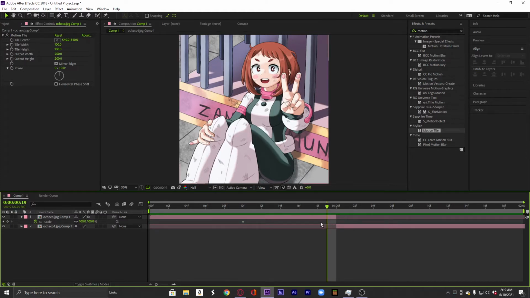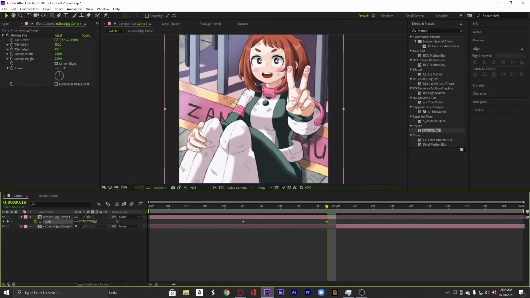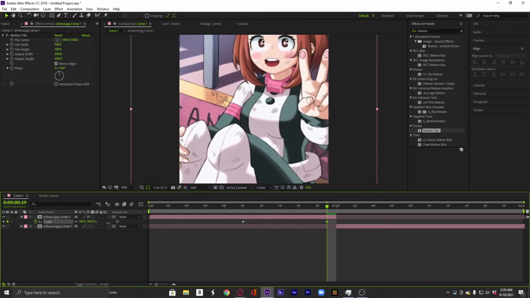The next thing you want to do is scroll over to where you want your transition to end, and you would move the slider anywhere to your liking. Since we're doing the scale, I usually do 100 to 165, and that gets me what I want, but we're going to do 166 because I'm not accurate.